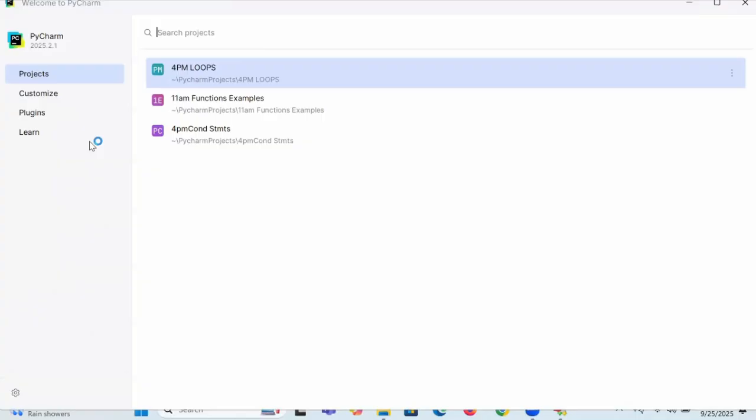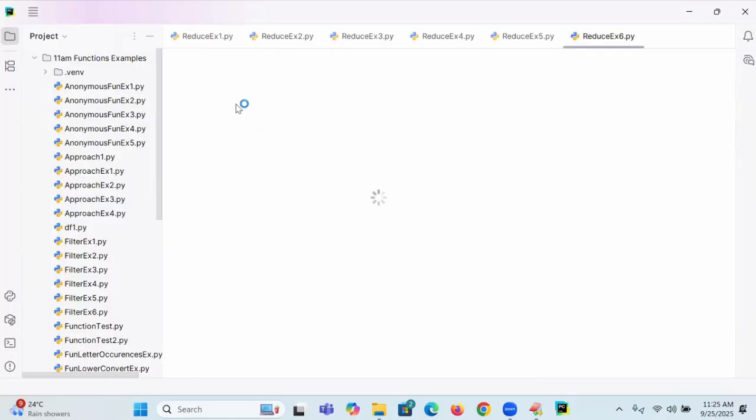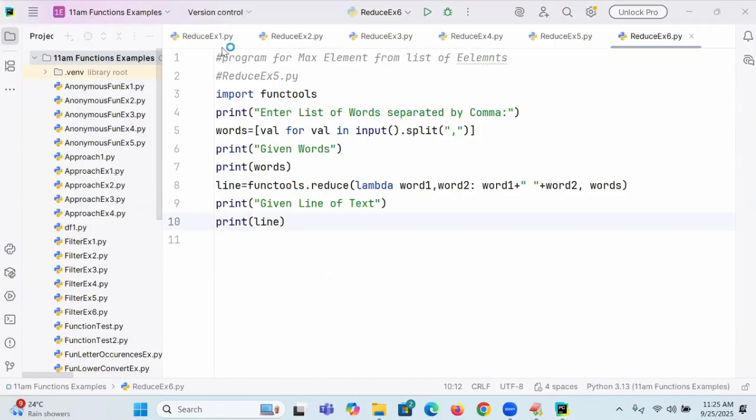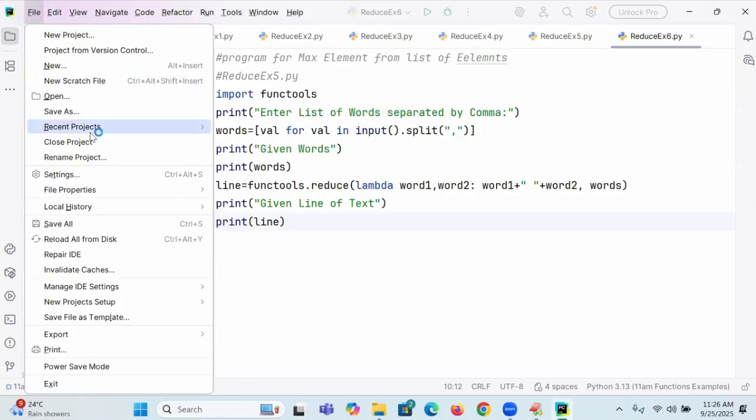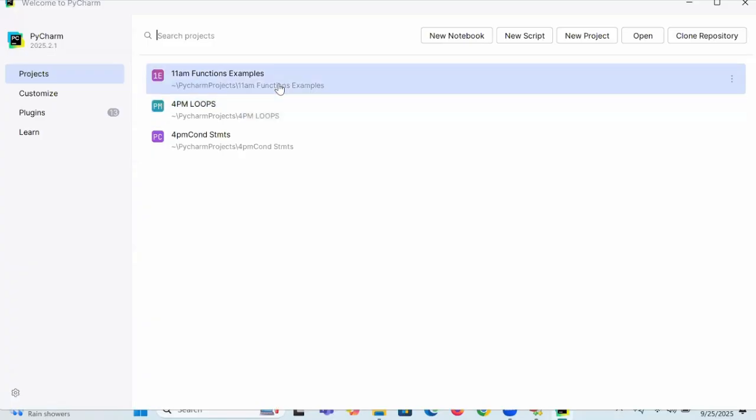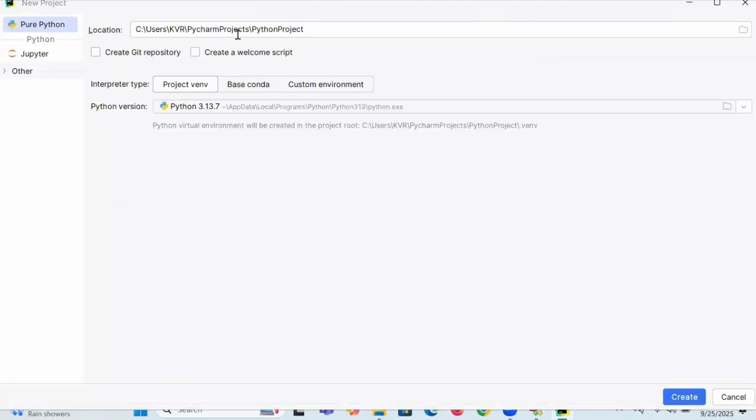Close this project, 11 a.m. functions. This concept was already completed with you. So I will close this and take a new project. New project I will take.